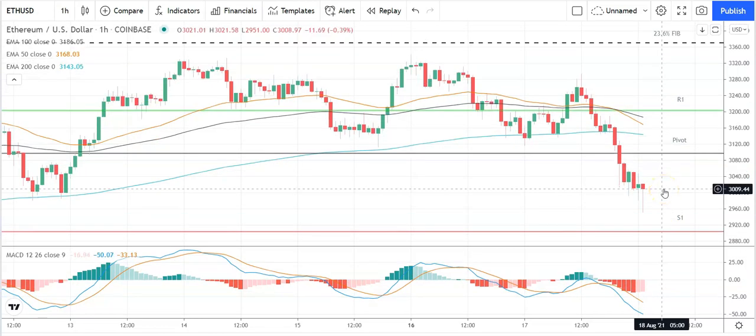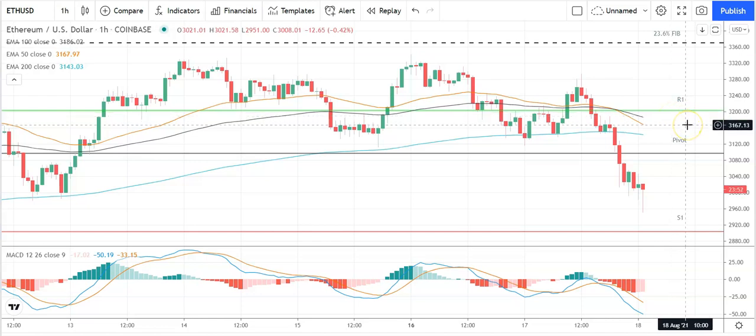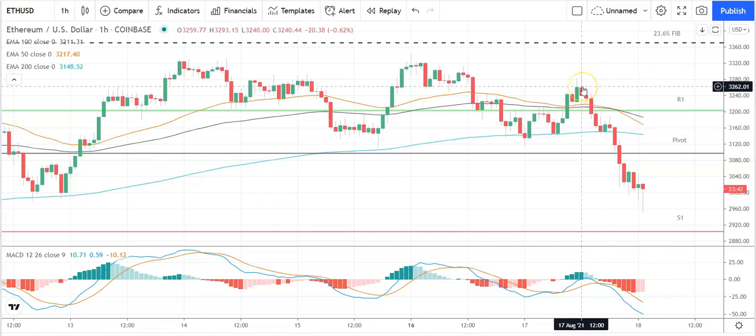Moving across to Ethereum against US dollar, mixed start to the day. Going to need to see Ethereum move through the pivot at 3099 to take a run at the first major resistance level at 3205. Support from the broader market is going to be needed for Ethereum to break out from 3150 levels. So barring an extended rally on the day, expect that first major resistance level and yesterday's high at 3293.15 to cap any upside.